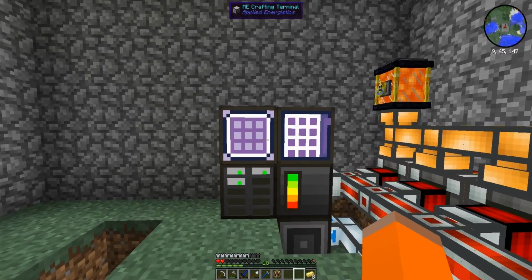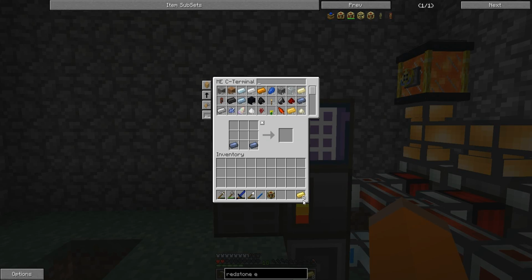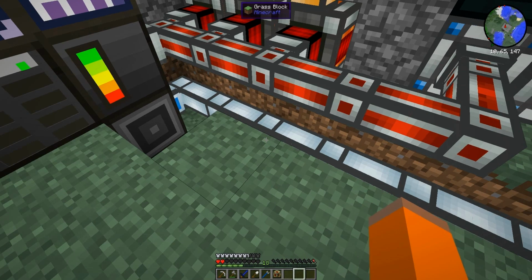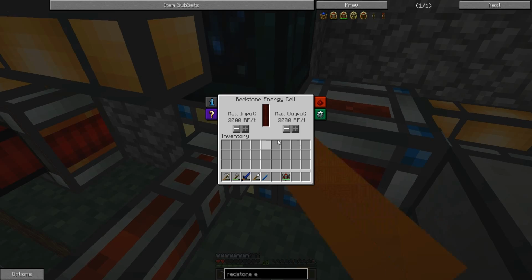Now, I crafted up a bunch more electrum, because we craft redstone energy cell frames a bit differently than we did with our hardened energy conduit, or not conduits, what are they called? Energy cells. So we're gonna need, whoa, that was a lot of redstone I used there. There we go. Go in there. There we go. All right, boom. And we've got our conductance coil, and we've got enough to make a redstone energy cell frame, our redstone energy cell with no energy in it. So it's pretty much useless to us right now. But it won't be useless to us as soon as I get it hooked up here.